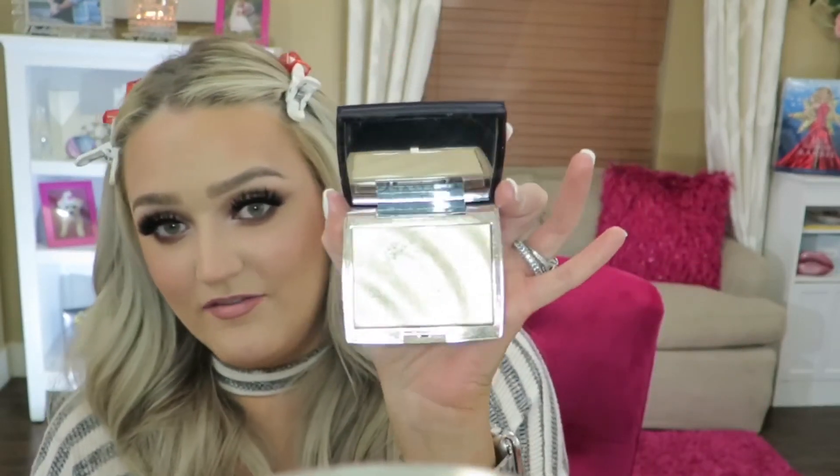And now for the best part! I'm taking my Y14 brush from Morphe and going into the Anastasia Beverly Hills Omrizy Highlighter Palette. Mine's already very well loved — you can see the ripples starting to go away. I'm going to get a good amount on my brush, tack off the excess, and start building this up. I have to literally stop myself when using this, otherwise I'll just put it all over my entire body. It is so pretty.